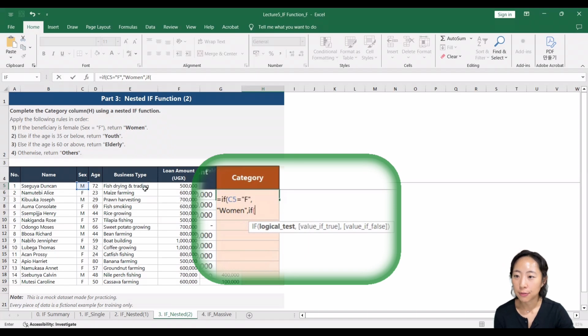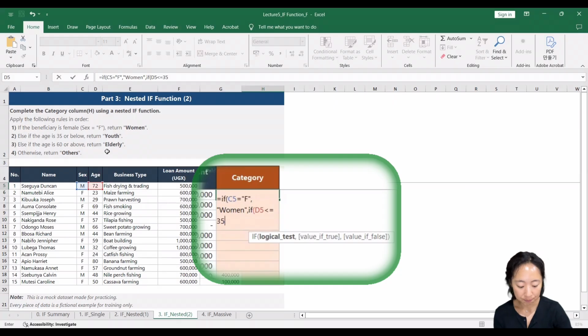So you can find the age section and click it and ask if it's 35 or below. It's less than or equal to 35, right? If this one is true, you should return youth. Youth goes in the quotation mark, of course. Type youth and quotation mark and type another comma.